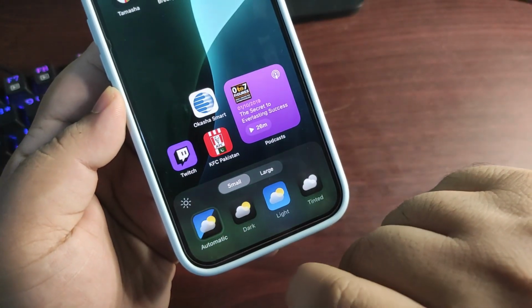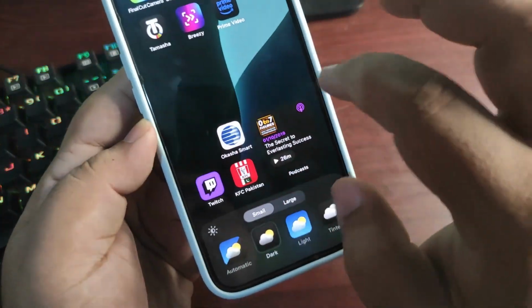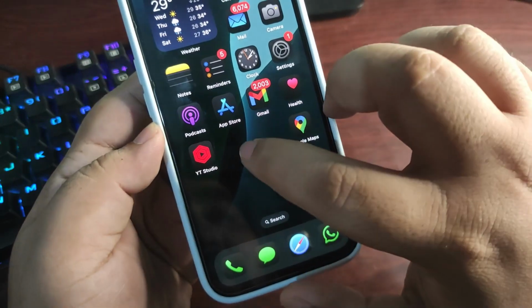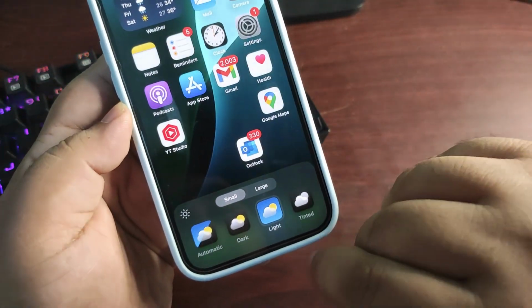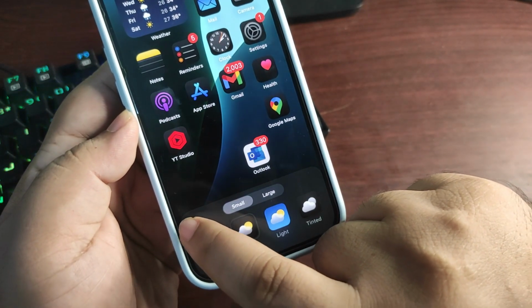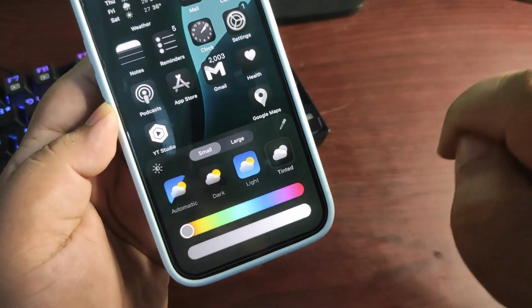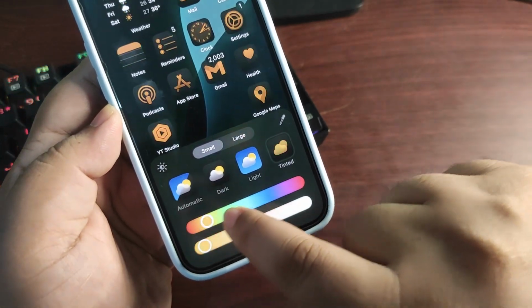Over here, there are a couple of options available. So if I go over here, I can choose the dark one. Let me show you from here. As you can see, all icons turn dark. Going back to this, Edit, Customize, I can choose the light option. I can choose the dark option. I can change the brightness of the wallpaper, as you can see from here. I can also go for the tinted icons over here. So I can choose any color I want, just like this one.